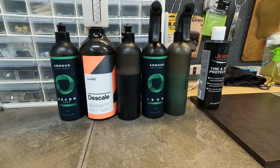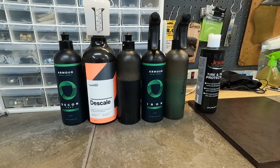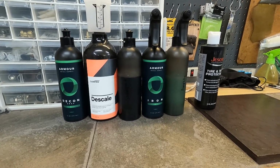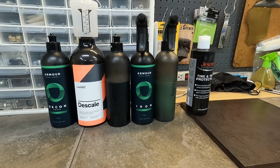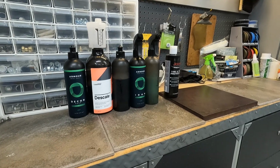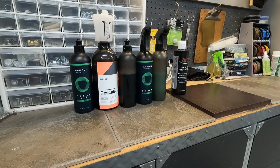and then I came back with a fresh application of Amplify, because Amplify is so easy to use. It's slick and it's glossy, hydrophobic. And so I went ahead and used that on every surface, paint, glass, and wheels. And then I finished off the tires with Jeskar Tire and Trim Protectant. So that was the full process of this. And again, the coatings from Armour Detail Supply are doing very well at this point, 3 months in.